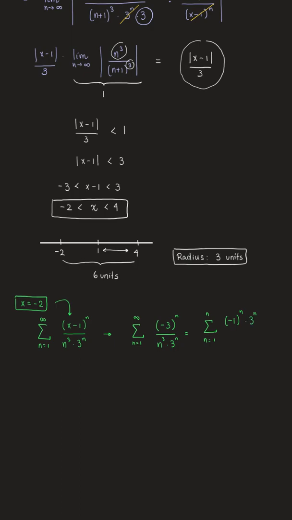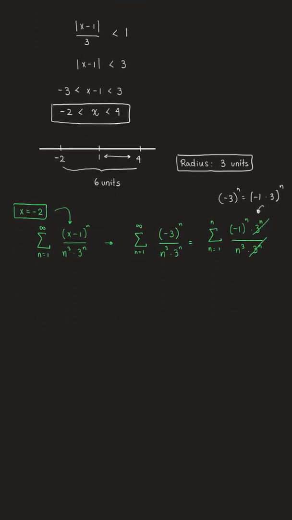That's because the intermediate step that I'm doing here is this. This is -1 times 3, both raised to the n, and that leads to (-1) to the n times 3 to the n. And in the denominator, we have n cubed times 3 to the n. The 3 to the n's cancel out, and so here's a new series that we've seen before. It's an alternating series, but notice that it's also a p-series with p equal to 3.